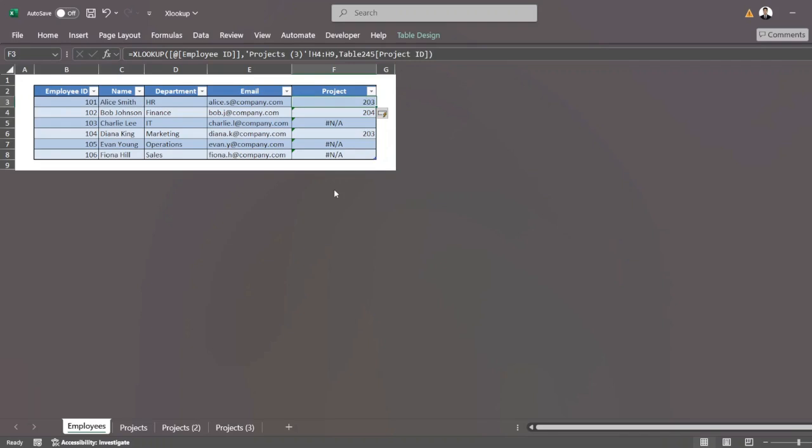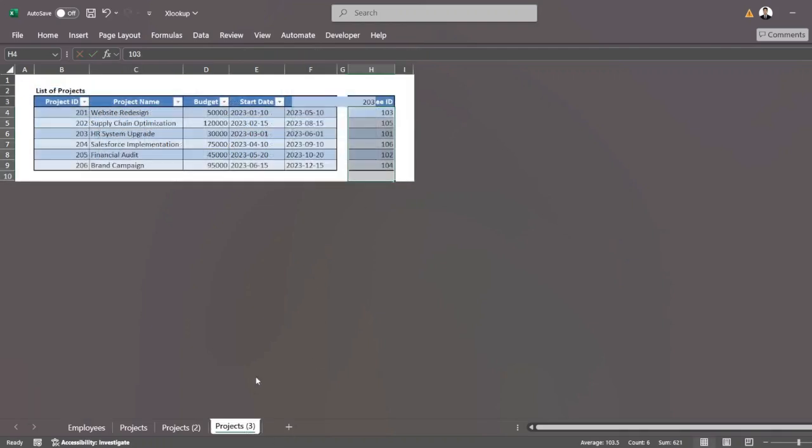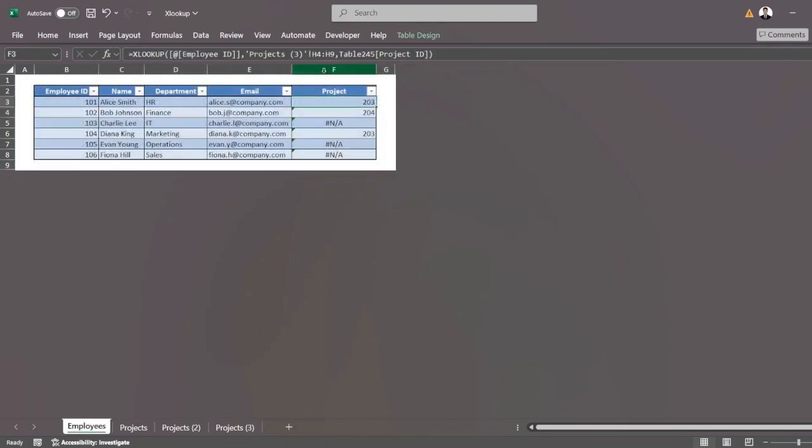This isn't the fault of XLOOKUP, it's my fault because I didn't anchor our range. So when we specified our lookup array, this is actually not part of the table anymore. And what I have to do is I have to lock in these references, make them absolute. And once I drag it down again, we still have the data that we need.